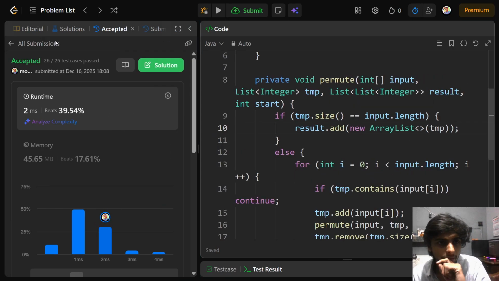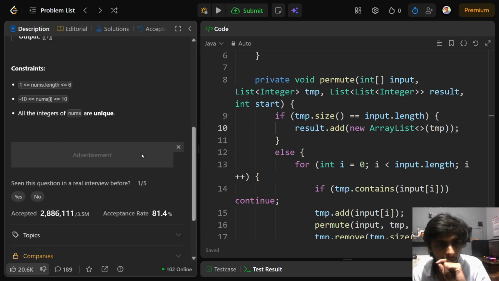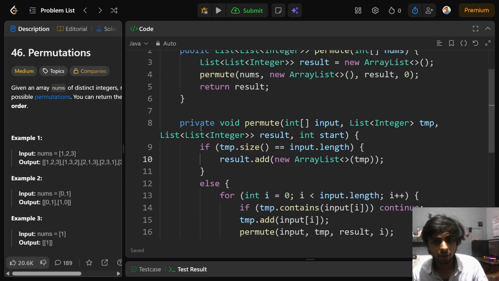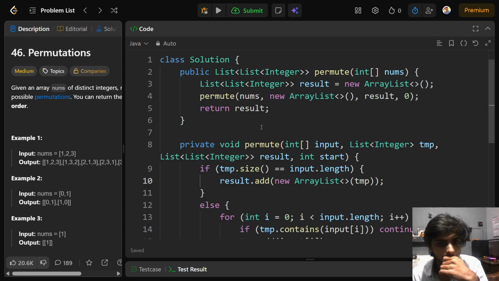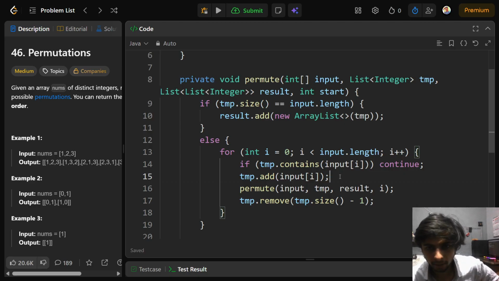So let's try to run now. Okay, so the 0 1. Okay, we are here. 0 is getting added to the list.